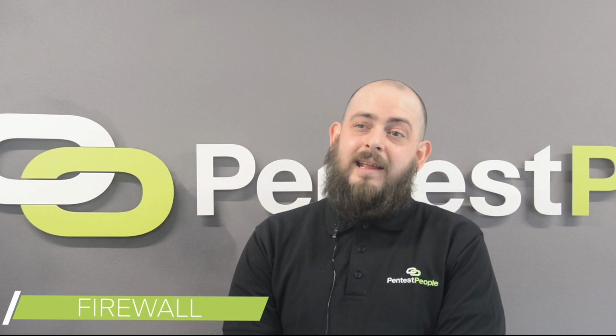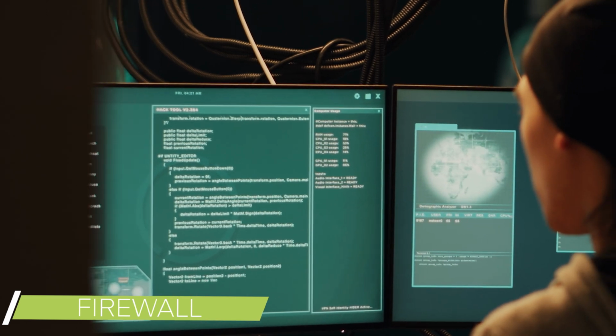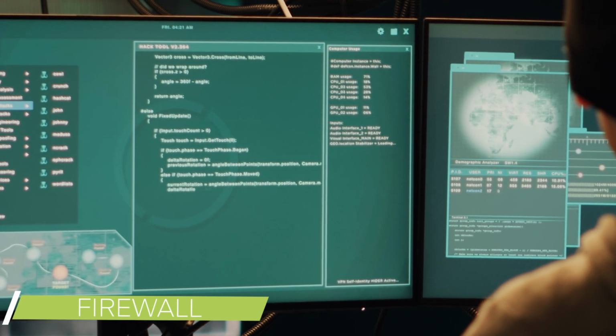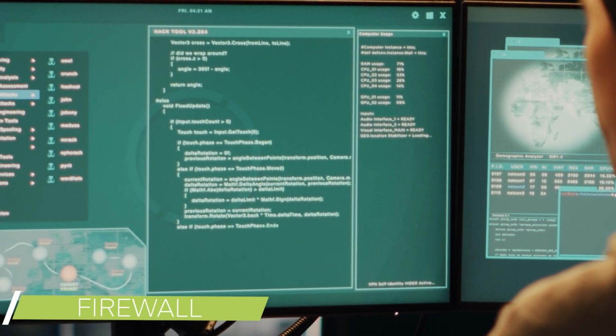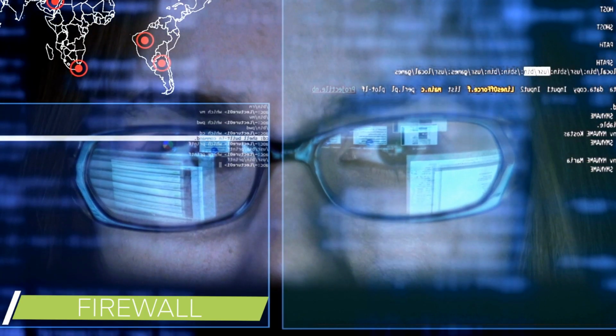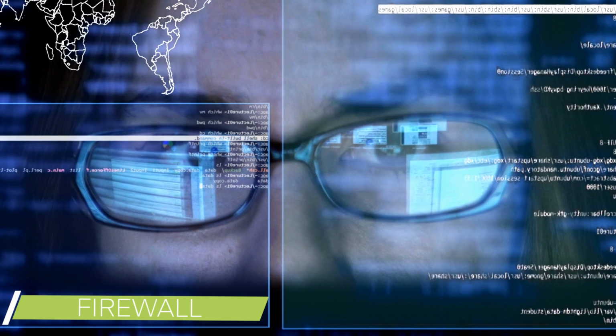Whilst not all firewalls are perfect, there are other systems that go into place with them, such as intrusion prevention and detection systems. In regards to that though, the firewall itself, especially next-gen firewalls, tend to include a lot of those countermeasures themselves, where any undesirable users who try to attempt to gain access to the internal network will then be scanned against who should and shouldn't be gaining access.